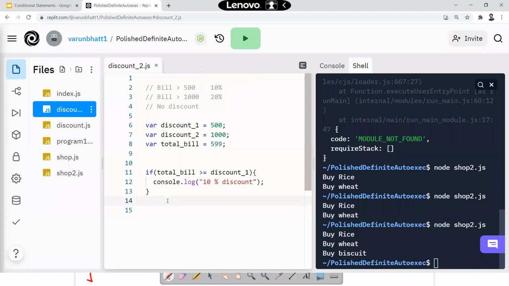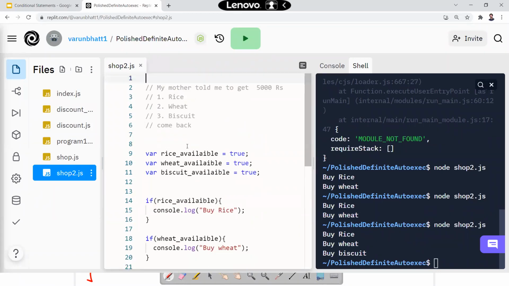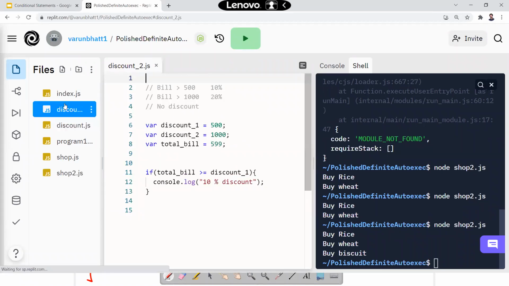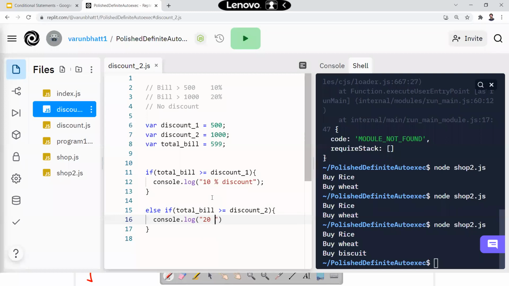That means any one condition should execute. It's not like the shop 2 problem where you need to buy everything. In the discount 1 question, you are eligible for only one discount at a time. So now I'll write else if. Now if your total bill is greater than or equal to discount 2, then in that case I will do the console.log: 20% discount.